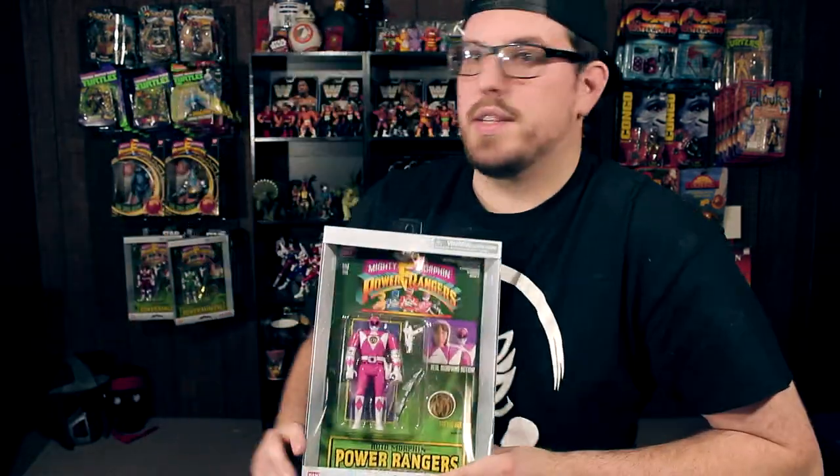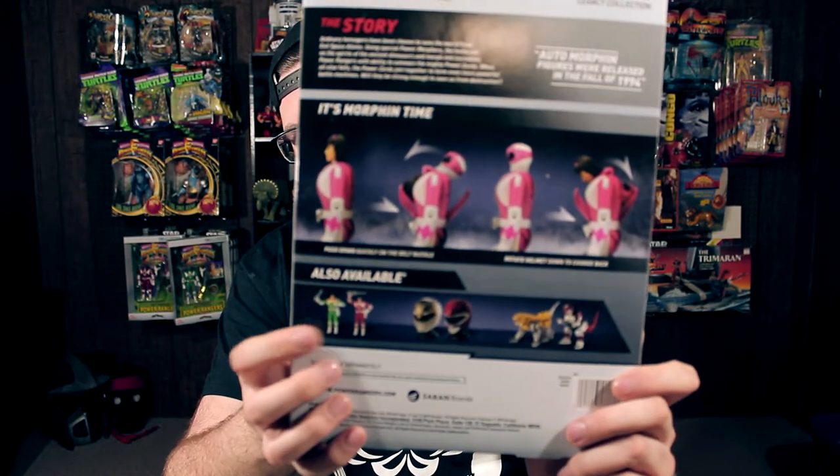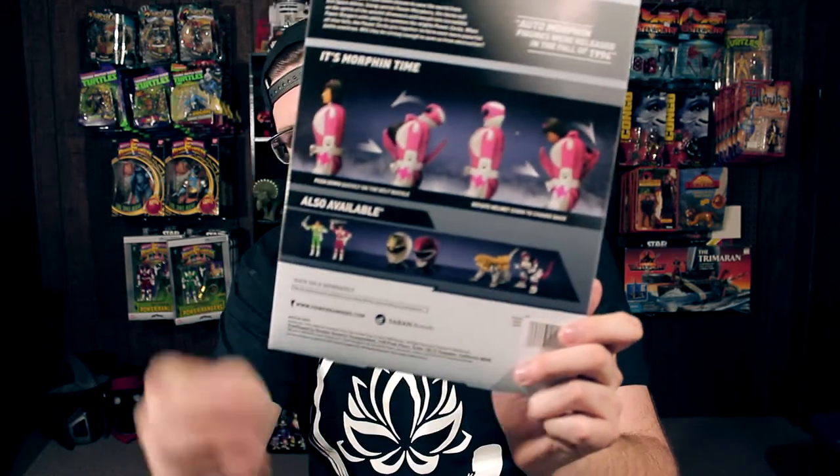I found Kimberly right here. I had Tommy and Jason hanging and Kimberly was the only one I hadn't found yet — then I found her at a Walmart and picked her up. It's basically the exact same packaging as the vintage, they just put it in this nice box. The back shows you how to flip her head, shows the other figures Jason and Tommy, the helmets and the Zords. I got rid of all of my modern legacy collection — I love the vintage stuff. This is money for me, this is where it's at. I wouldn't mind them continuing to do this — you could do the movie rangers, the metallic rangers. I'll buy them up.